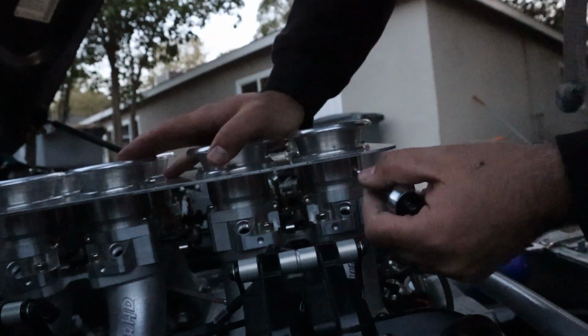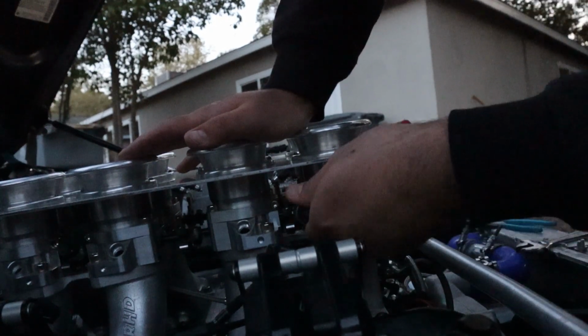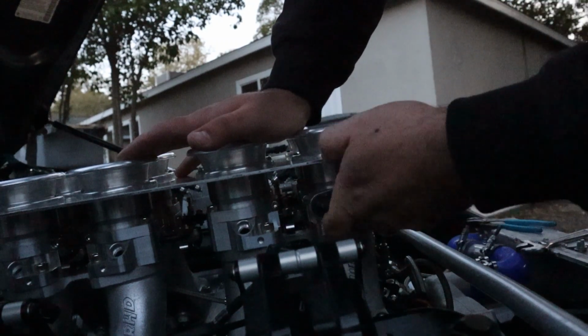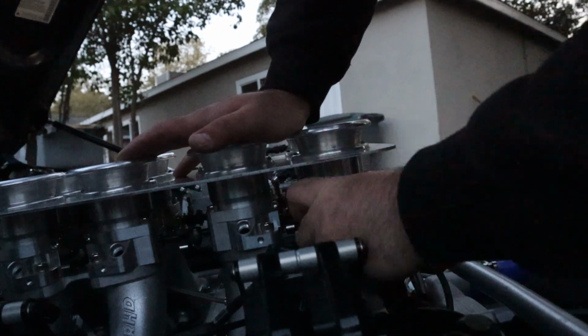What I'm doing here is tightening up the clamps that hold the trumpets into the throttles. So I'm putting a little pressure downward on it so that the inside seal sits up flush with the bottom of the trumpet, so it's got a nice good airtight seal.